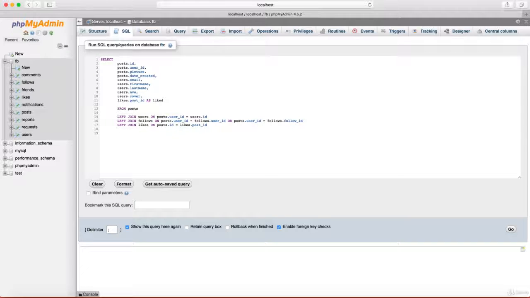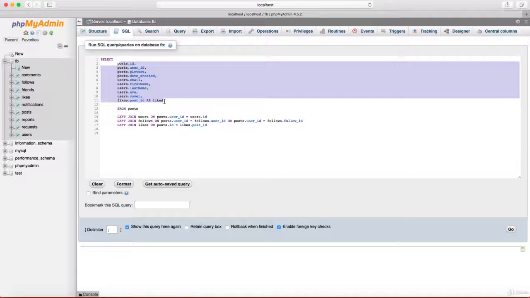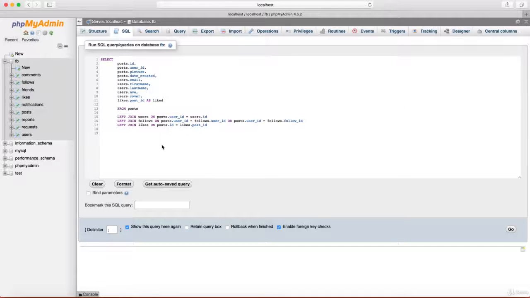So we want to select all the posts of our friends. First, we want to select all the posts of our friends. So here we'll write where posts.user_id is in the array of our friends. So the one who has posted the post, he is in the list of our friends. So we'll write here in, then I'll make here a break.